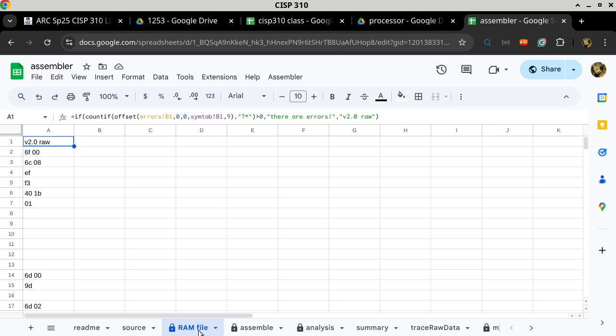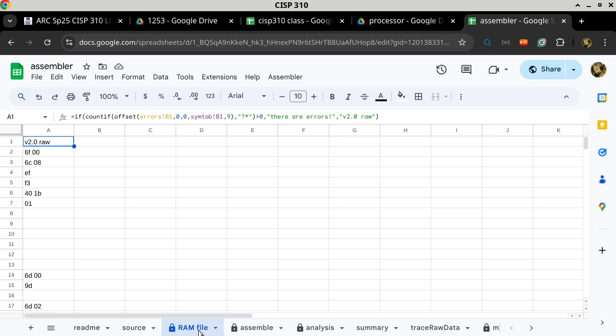gives you the actual content that you can download, and you can load this content into the RAM of the processor. In other words, the assemble view is really good for understanding how the mnemonics that you specify in the source tab translate into opcode, which are just a bunch of zeros and ones. But it doesn't really give the computer anything that it can download into the RAM component of your processor.